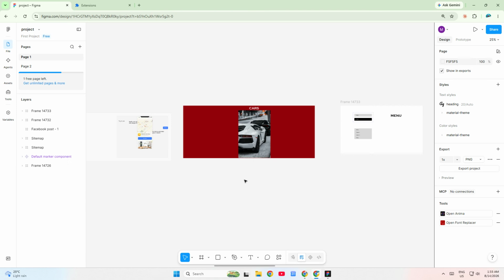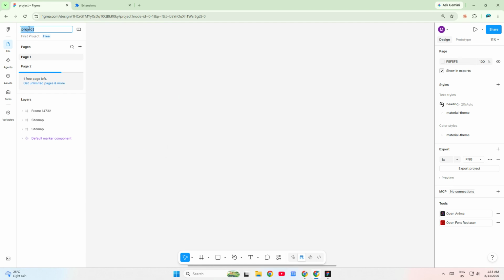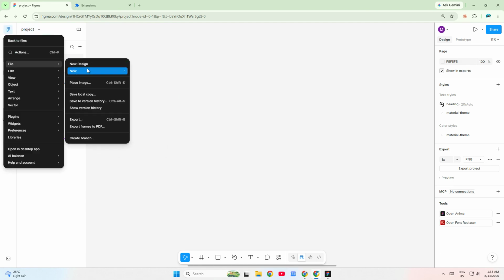If your project is still too large, the best solution may be to split large files into smaller ones. Instead of keeping an entire design system, multi-page wireframe, or huge project in one file, break it into separate, isolated files. For example, you can keep components in one file, wireframes in another, and final screens in a third. Smaller files are easier for Figma to process, load faster, and are much less likely to trigger memory-related errors.